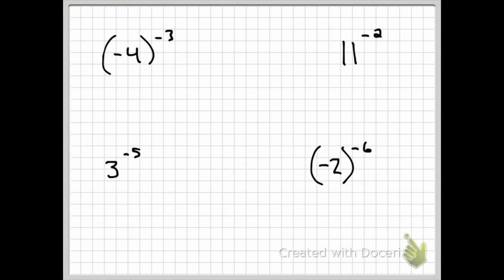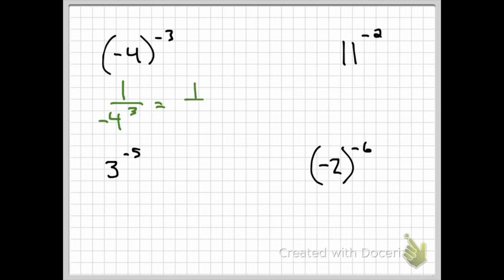All right. If you remember what I said in the intro video, we're really just doing one extra step here, but there still is some room for error. Okay, so notice that all these exponents have negatives with them, which is obviously our new part. So we're just going to simply drop this to the bottom. So we have negative 4 to the positive 3. Remember, this is still saying negative 4.